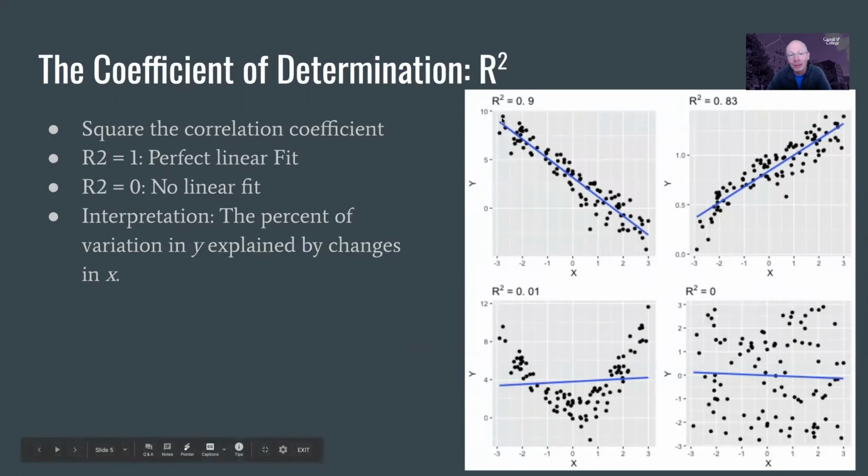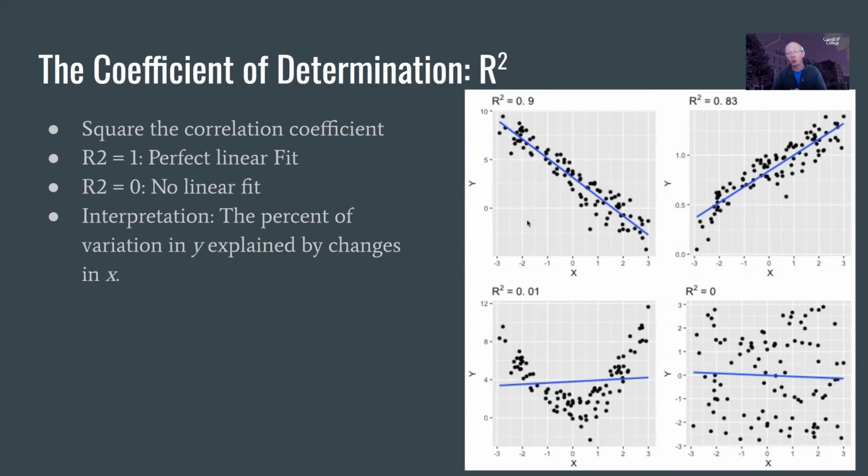Whereas an R squared of 0.9, now notice I squared, so the negative sign is gone, is a pretty good fit. A 0.83, this is also a pretty darn good fit. Whereas this one, there's really no linear association between the horizontal and the vertical variables, and so the R squared value is really, really small. Now, the advantage to the coefficient of determination, the way we measure how good this fit is, is that it tells us the percent of variation in the Y explained by changes in the X value.